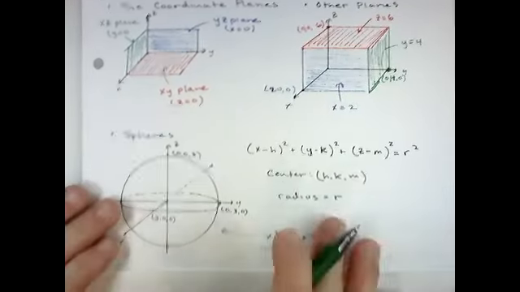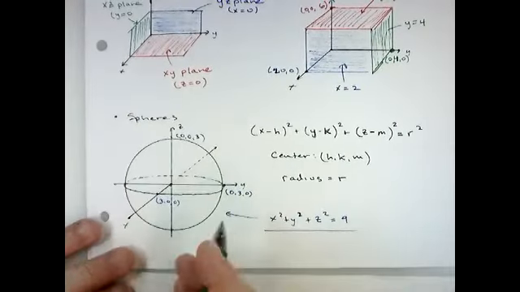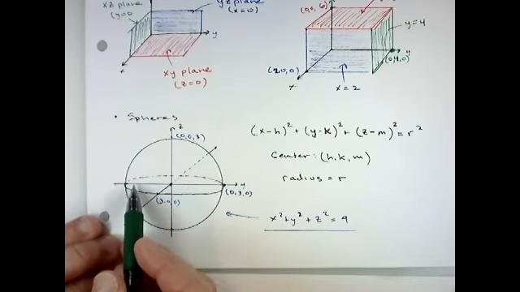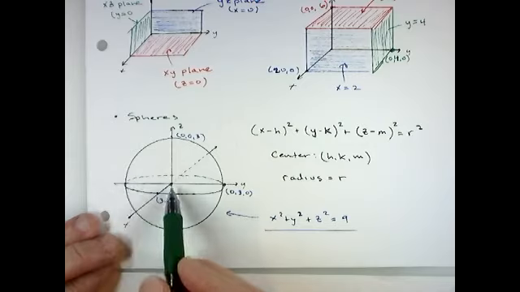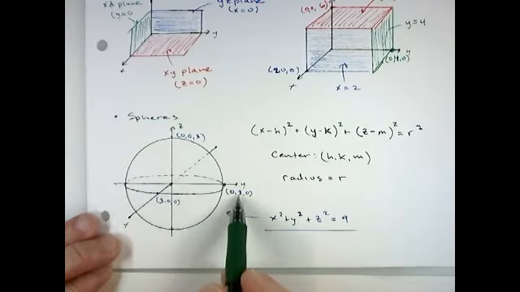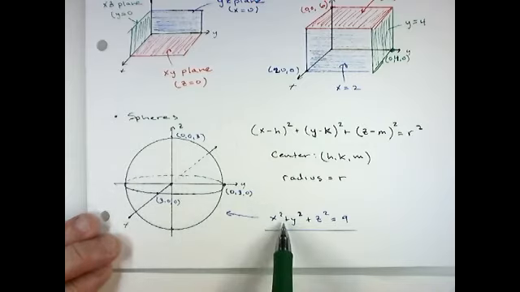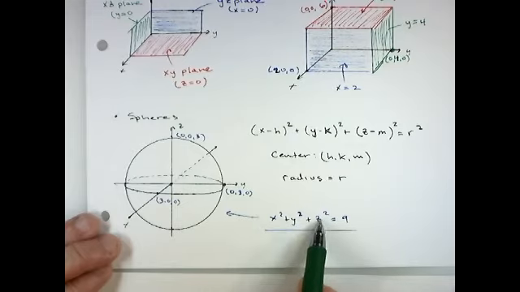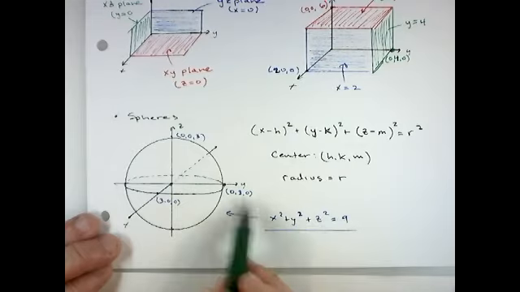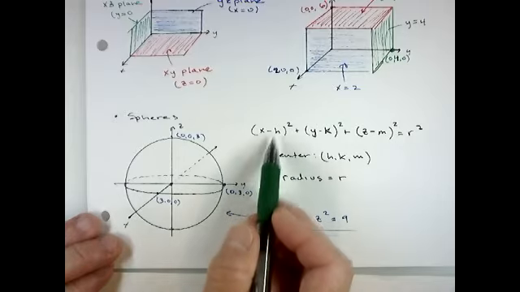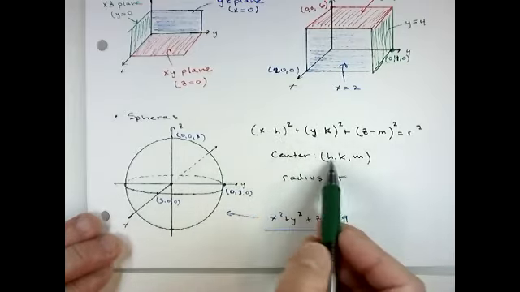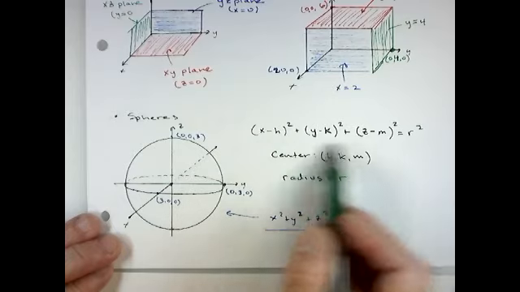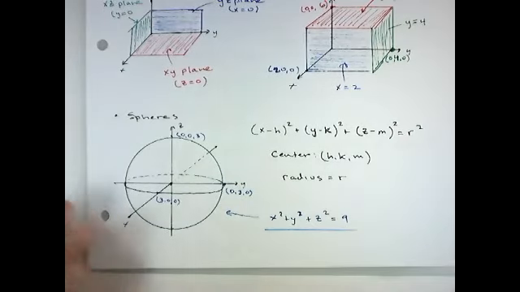Okay, there's also spheres. That's a shape we're familiar with, but it's 3-dimensional as well. Here I have drawn a sphere centered at the origin with a radius of 3. And it's really just an extension of the circle formula. It would be x squared plus y squared, but now you would have a z squared, equals 9, the radius squared. And in general, of course, your sphere doesn't have to be centered at the origin. If it had a center of (h, k, m), then your sphere would look like that.